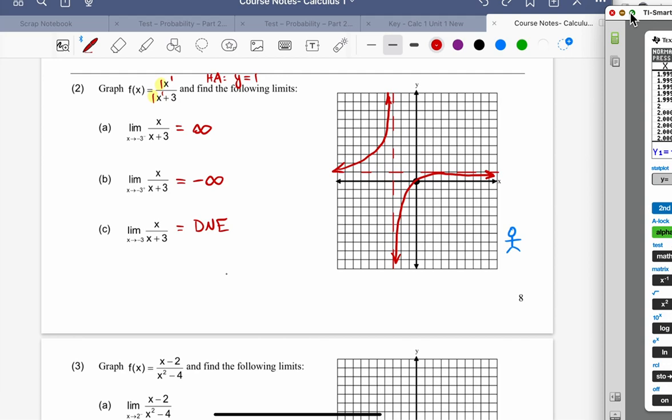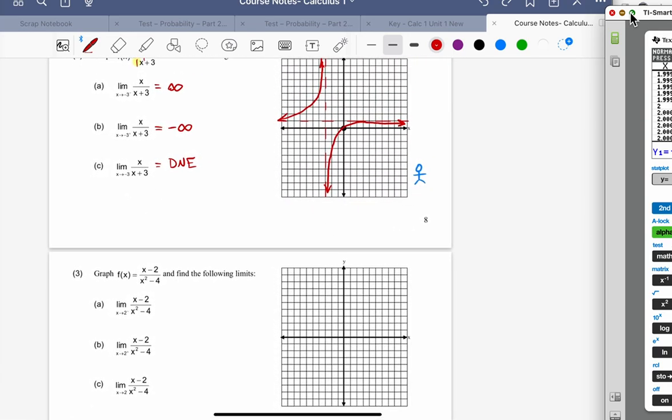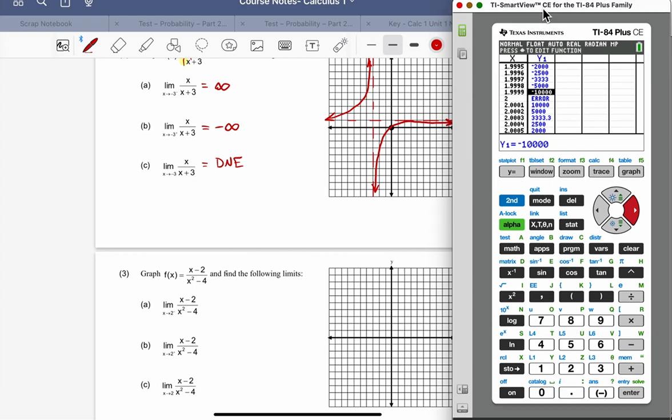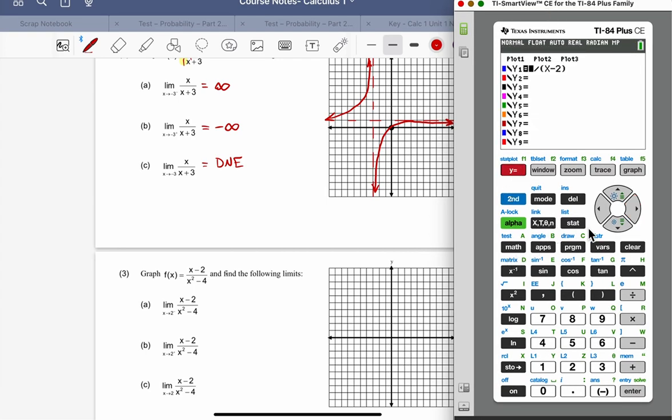All right, so let's bring us to the next one. For this one, I don't want to beat a dead horse with doing it by hand. Let me show you the graph of the next one, just so we can cut some of the fluff. We'll do a quick sketch of the graph based off what we see in the calculator. You could determine immediately that there are two instances for which this function would be undefined. That would be when x is 2 and x is -2. But you could also pull that from the table because the numbers are fairly nice.